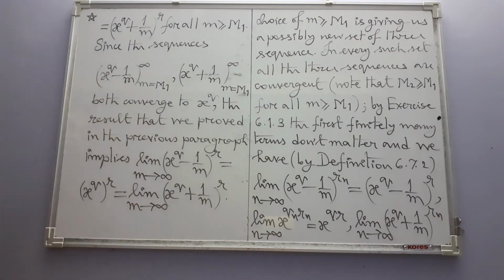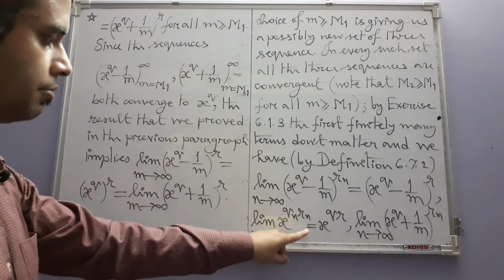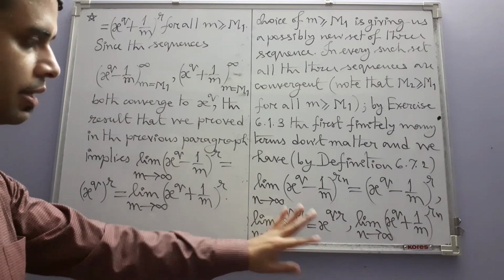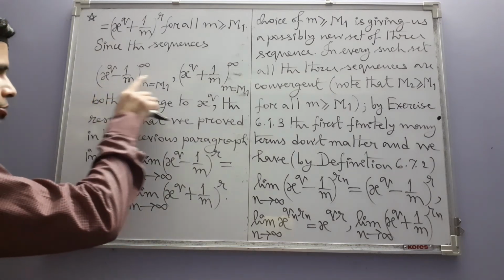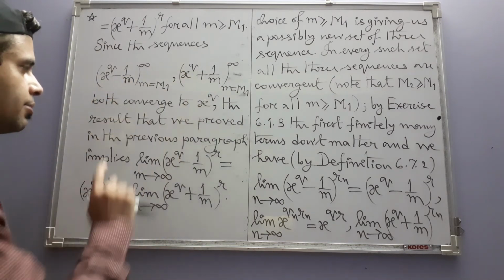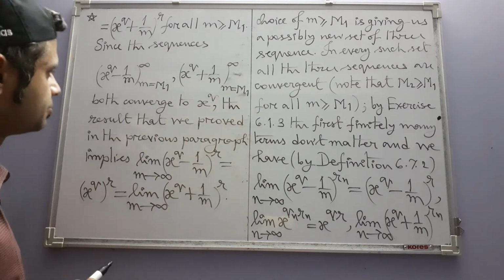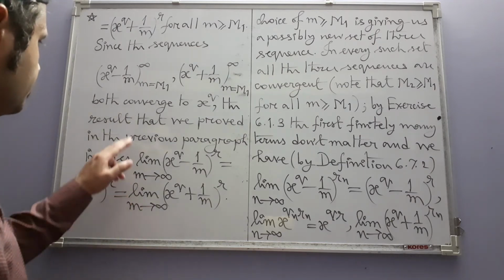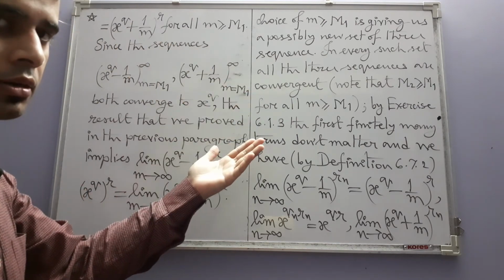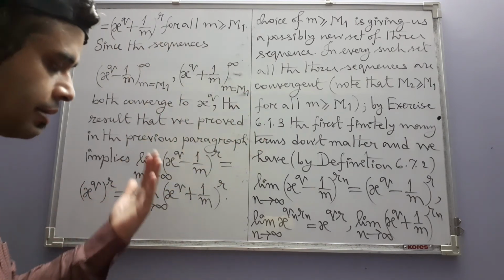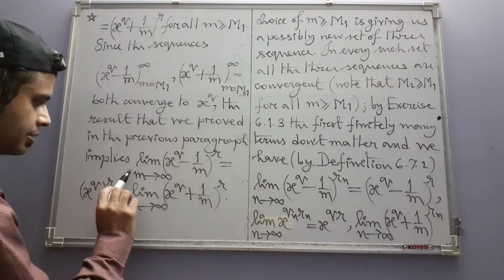Okay. Now we have those inequalities that we ultimately got. I mean, we were justifying the steps here, but this is something else. These two sequences clearly converge to x to the power q because 1 over m converges to 0 no matter where m starts. So by the result we proved in the previous paragraph, that means that x_n to the power sigma converges to L to the power sigma, that result implies this.